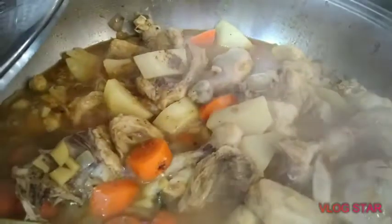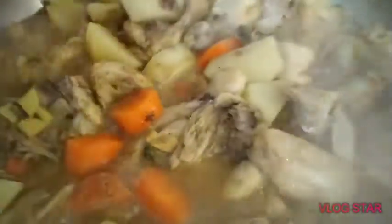Guys, malapit na siyang maluto. Madali lang namang lutuin yung chicken. The best is, yes, I put already salt. Sarap. Sarap na siya guys, sarap na.